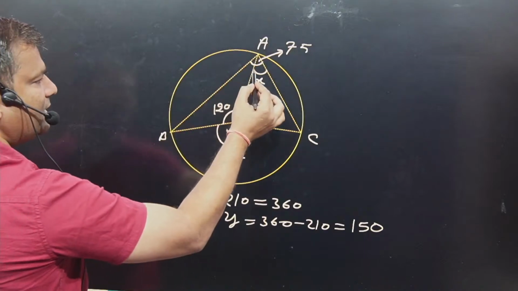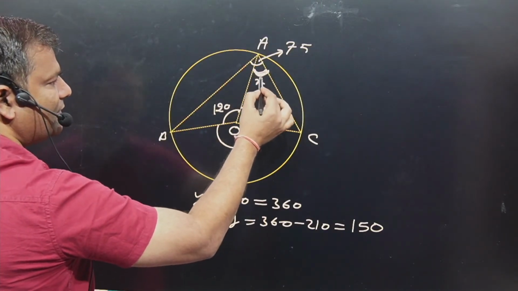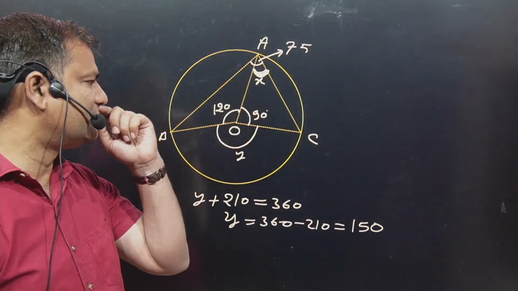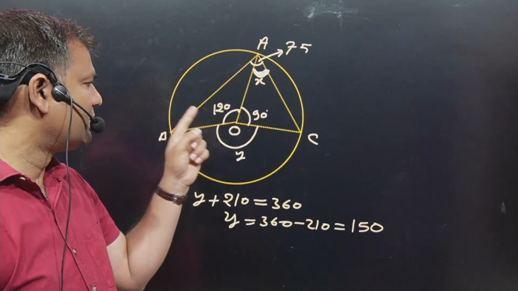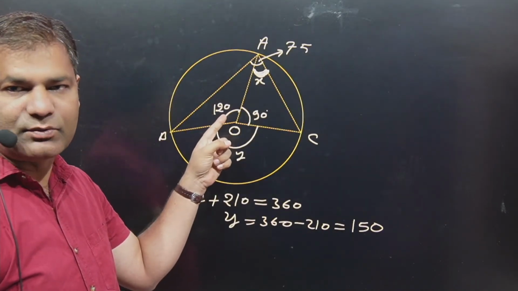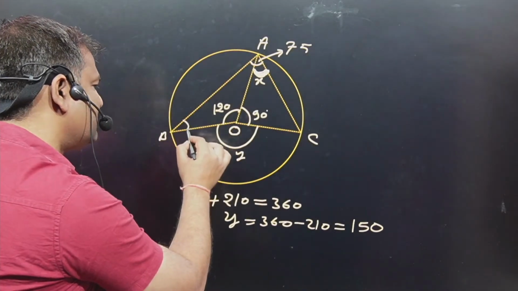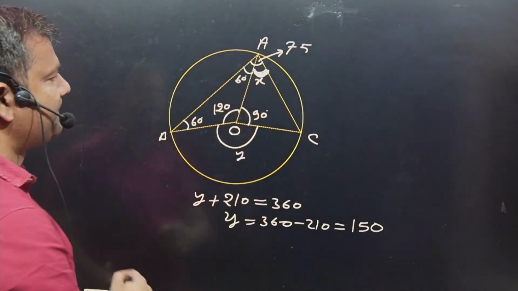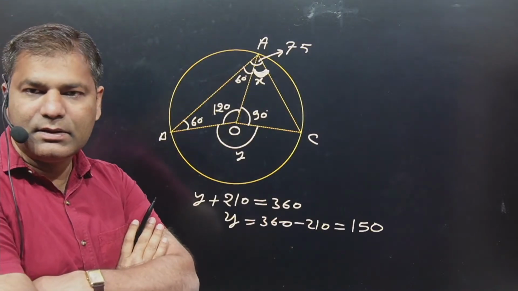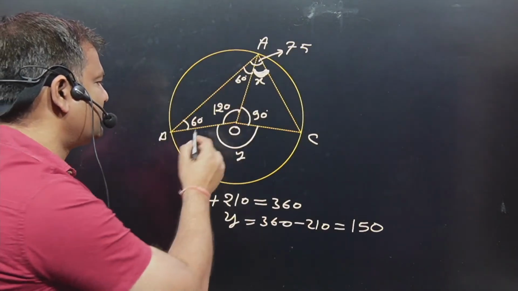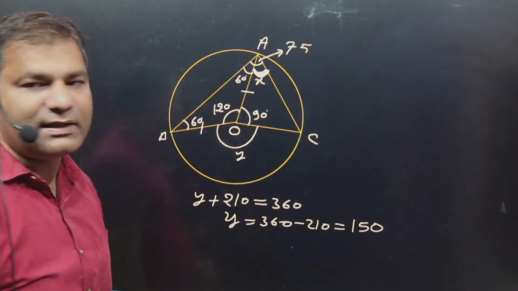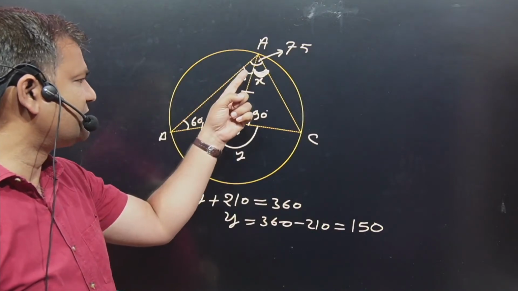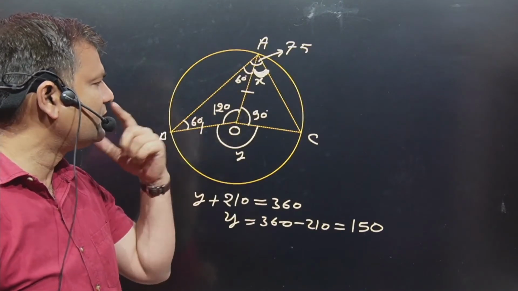But our target, what about that angle? Clear or not? Our target, that angle. How can we determine it? Look here. If this one is 120, what about that angle? 60 degree, and this angle is also 60. Clear? Why these two are 60? Because these two sides are equal. If this one is P, this one is also P. P plus P, 2P.